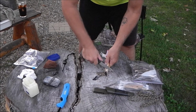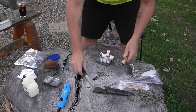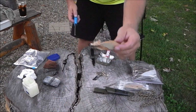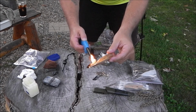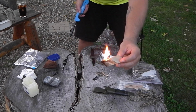And we call it a feather stick because these look like little feathers that we're pulling off there. Again, you can scoop all this together. You can put it inside that bird's nest. But the beautiful thing about the way that this is curling up like that, when you cut it real thin like that, is you touch a flame to that, and now you've got a nice, almost a torch type thing.